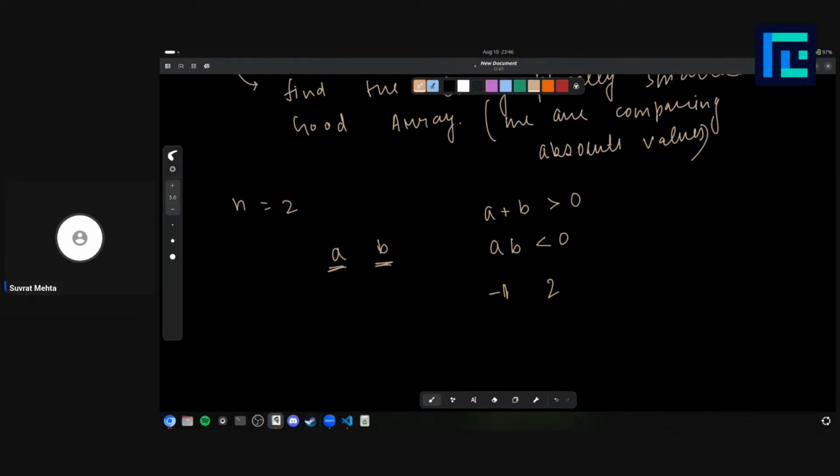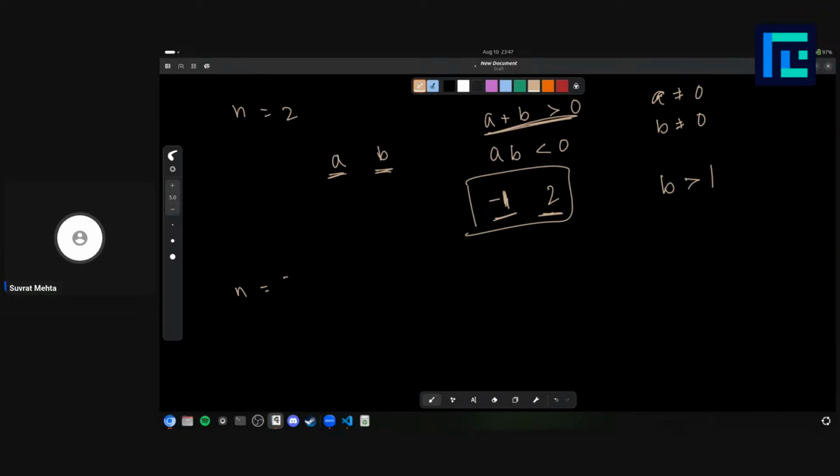So a is not equal to 0 and b is not equal to 0. The smallest element that a could have been was 1 or -1. So we take -1, and then the second element should be such that a plus b is greater than 0, so b should be greater than 1. So -1, 2 is the best answer for this case.